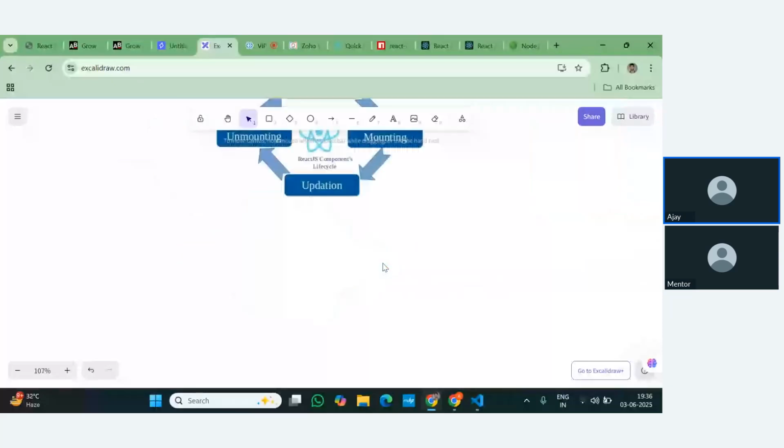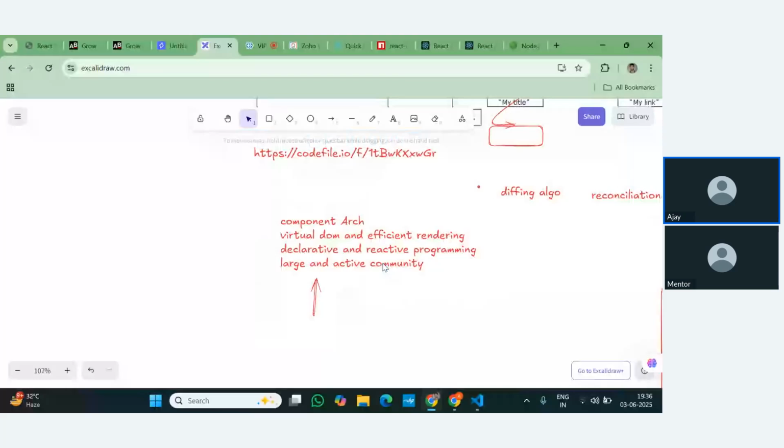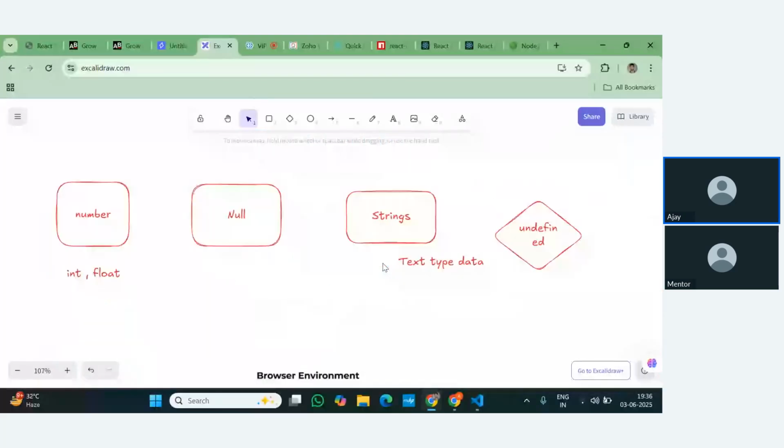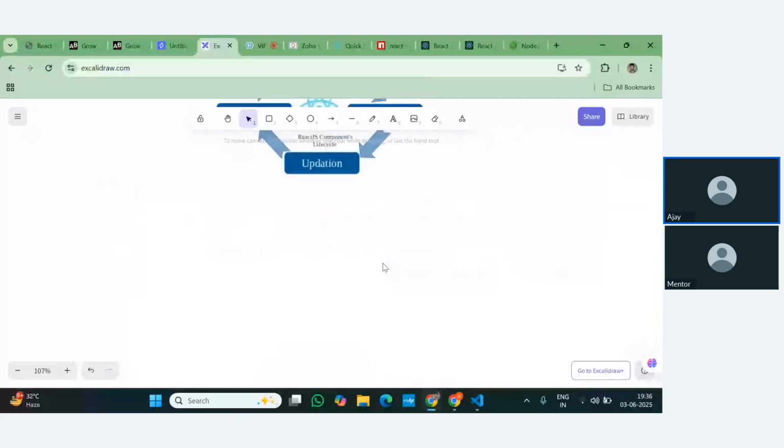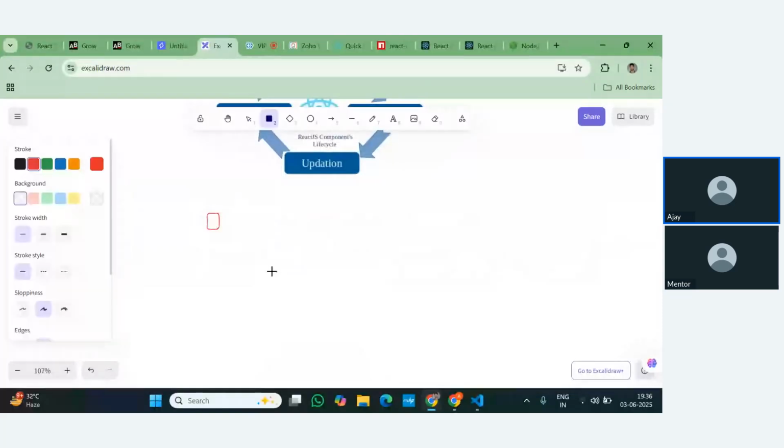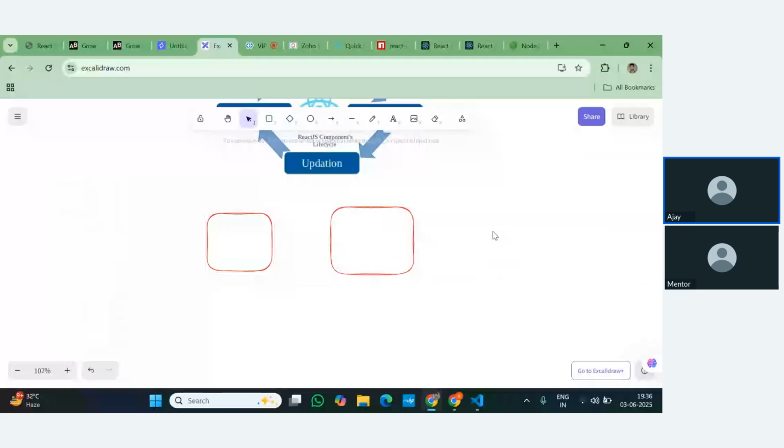Let's talk about a component. In React, a component is a reusable and self-contained piece of code that defines the structure and behavior of part of the user interface.